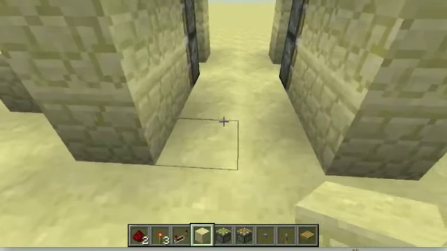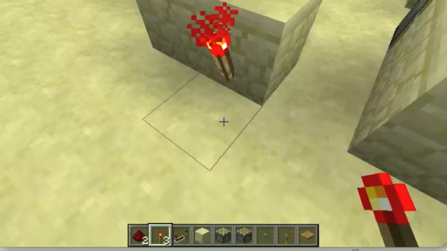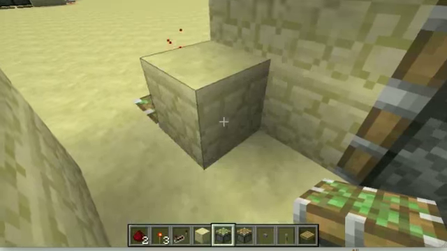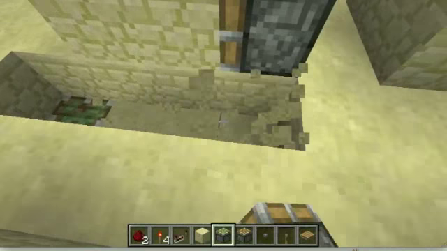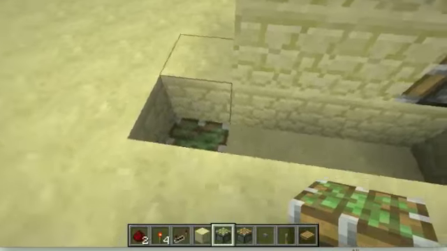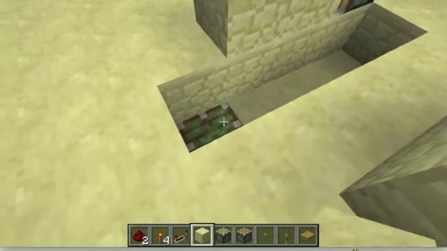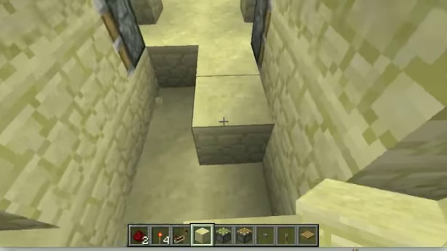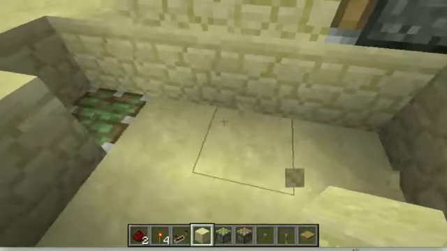Pretty simple. So we'll have our torch here. The piston being powered will be there. So we're going to dig down. Okay, so let's start right here. We'll go down.